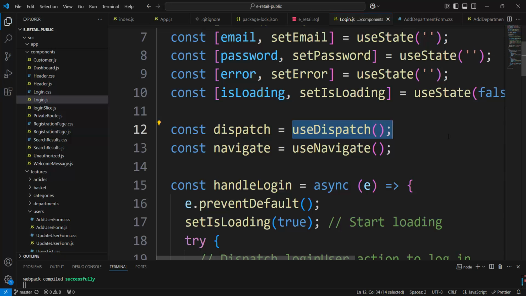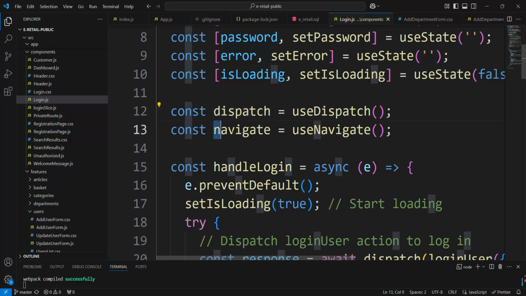And there is code that goes into this dispatch function and gives it the functionality to dispatch an action to Redux, to the store, to the reducer.